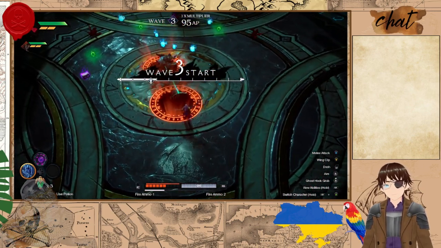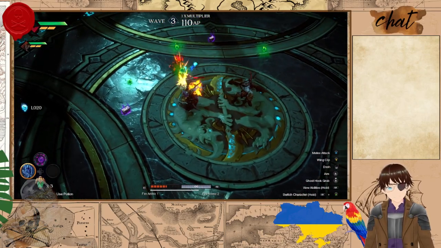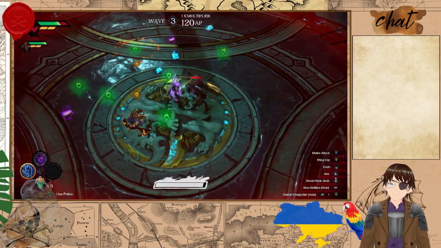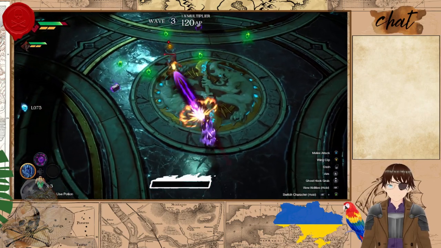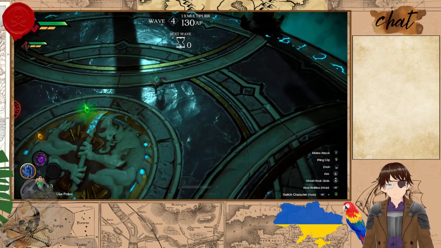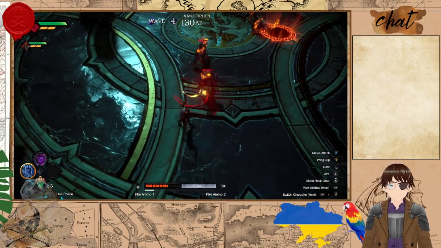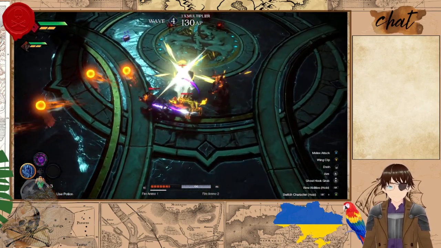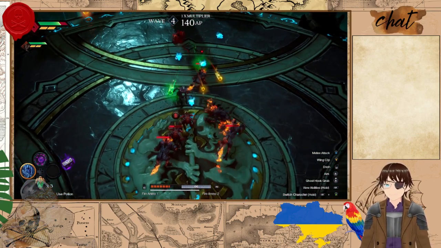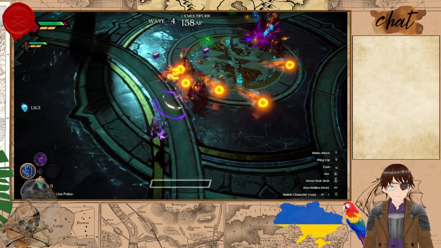Right. More fleas. Oh, and some extra enemies. All right. There we go. Okay, so far this is going simple enough, even if we are technically on the hounds. But yeah, if we're going to need to grind to not have things be too annoying, this will probably be the best place to do it.